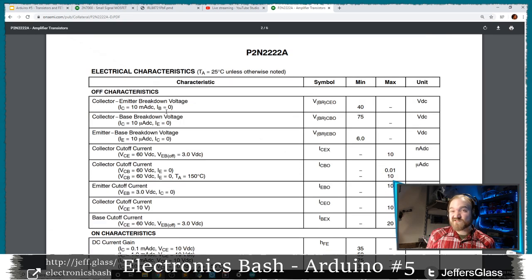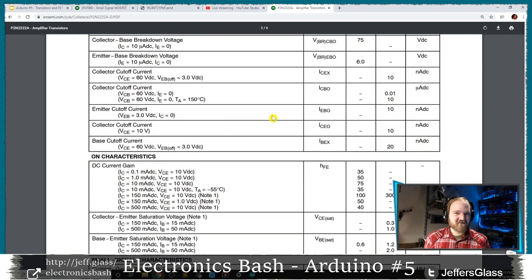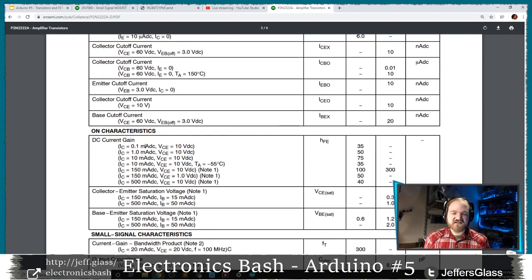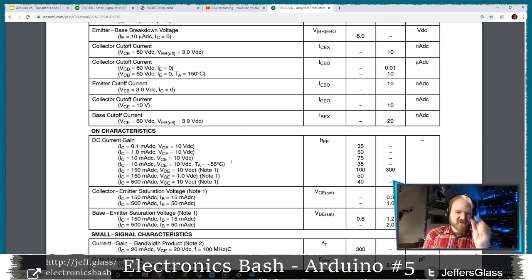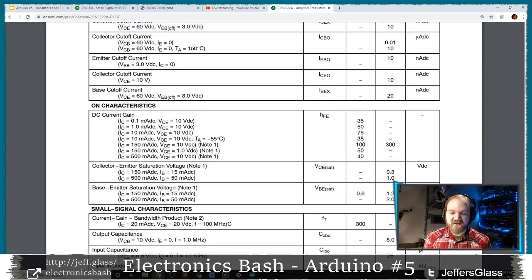And I encourage you to go and scroll through some transistor data sheets and just see what details you can pick out. There's a lot of information here that you don't necessarily need for our applications, but you do get some interesting things, like if you come down here to DC current gain, right? This is that ratio that the transistor man is using to multiply that small base current to figure out how much collector current he should be emitting. And you can see it varies over a pretty wide range, and actually has some dependence on how much current is flowing in the collector and in the base. It varies based on temperature as well.